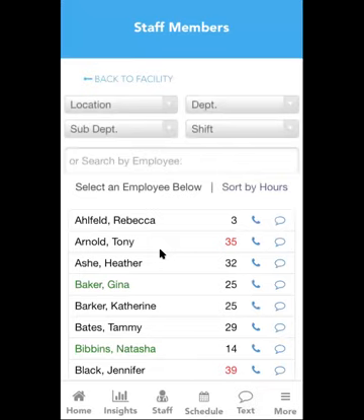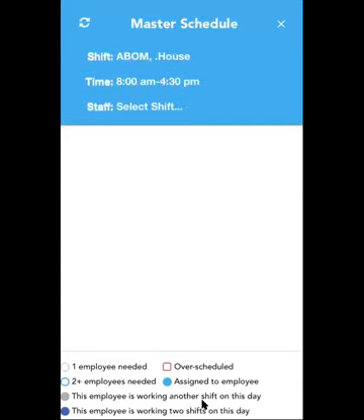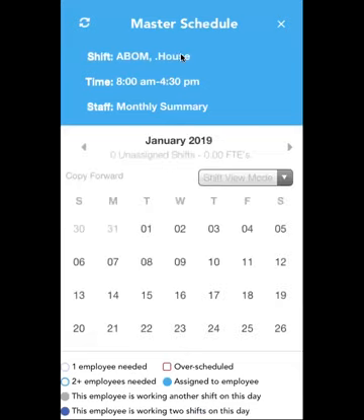Okay, so now we'll head off and look at the schedule really quick. We recommend that you use the schedule on the desktop for long-term scheduling and that you just make quick changes from the other view that we saw for Nursing Direct. This is a good way to get an idea of whether you're over or under scheduled though.